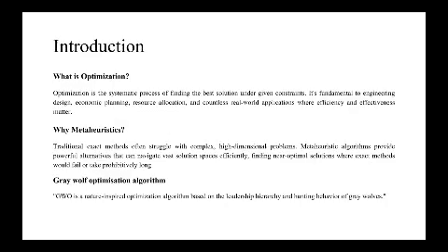Let's start with introduction. What is optimization? Optimization is the process of finding the best possible solution under given constraints. It's fundamental to engineering, design, economic planning, resource allocation, and countless real-world applications where efficiency and effectiveness matter. Meta-heuristics is another ingredient of the same, where traditional methods often struggle with complex high-dimensional problems. Meta-heuristics provide powerful alternatives that navigate vast solution spaces and efficiently find near optimal solutions where exact methods would fail or take prohibitively long.